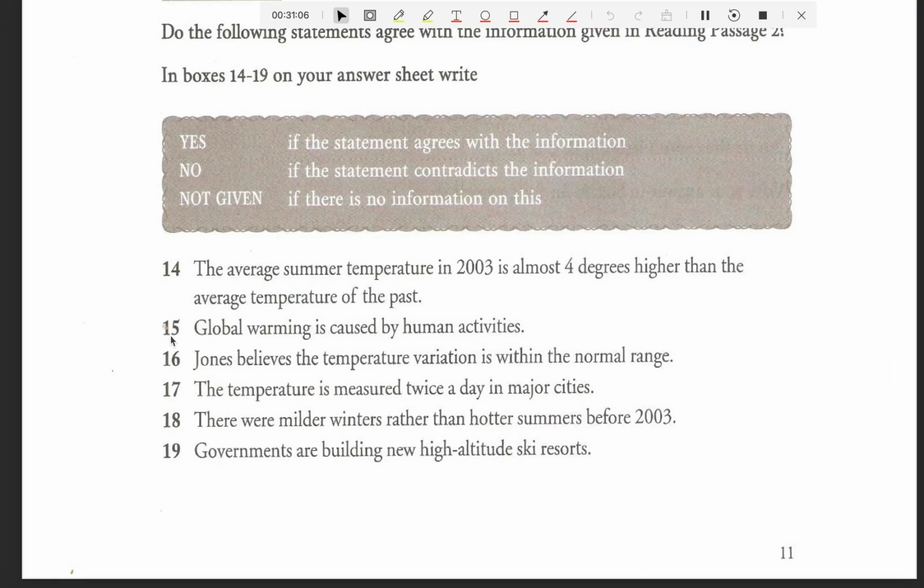And again, 2 is good. The brain cannot retain 3 or more. So we aim for 2, and with any sequence, we can find the answers. Ideally, though, it should all be 1 by 1, 14, then 15, then 16, but can be a little apart. In some cases, if you are really unlucky, everything will be out of sequence. Okay, so 19 might be at the start of the passage, 15 might be at the end, 14 might be in the middle. So you never know how it's going to work out. But 10% of the times it happens, so I hope you don't get that situation and you shouldn't worry about that much. You should go with the assumption that things are in sequence and practice with that.